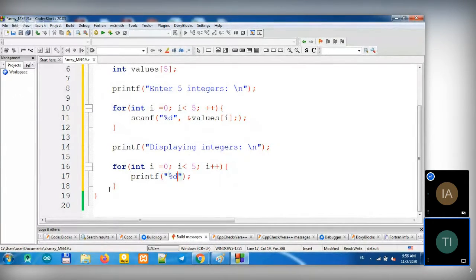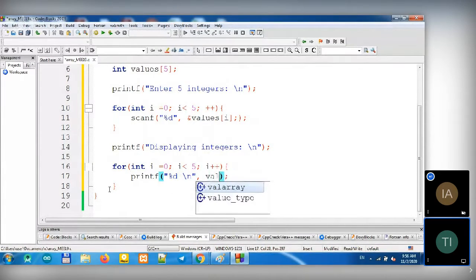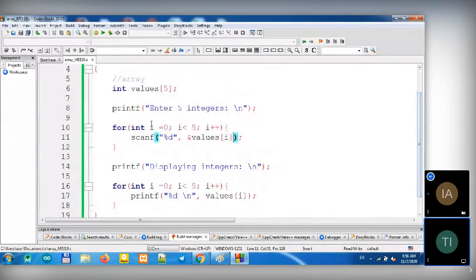This is an integer, right? Let's put it this way. Values i. Okay. I forgot something here. So when we debug, it will show us where we have an error. So this is the definition. This is the initialization of the array, where we give values to the array, and this is the array output. Okay, let's check.